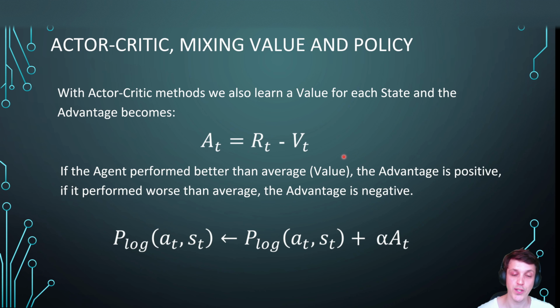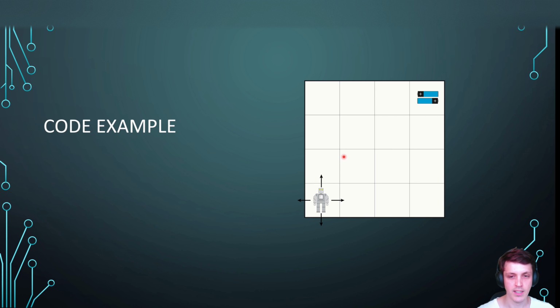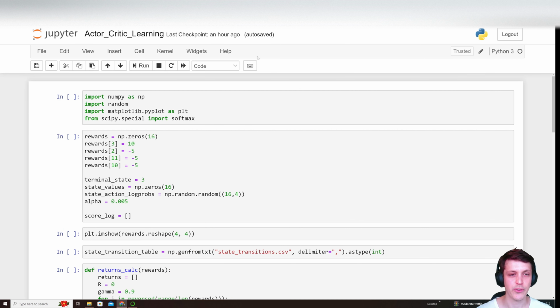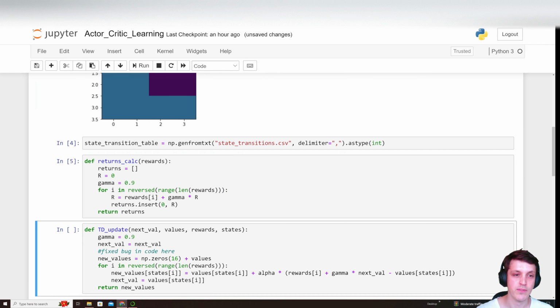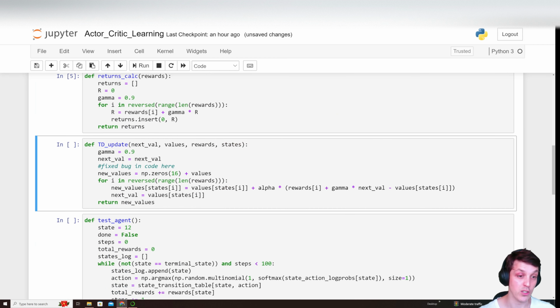What that means is we now also need to learn a value function as well. But our policy is still directly learnt, or directly produced by our model. So let's have a look at our actor-critic learning. Pretty much everything else is the same. We need to calculate our returns, but we also need to learn a value function as well, and we're going to use temporal difference learning. You could use any of the other value learning methods we saw previously, but as we saw, TD learning gives us the best of the stability with a bit of bias. So we're going to use that.